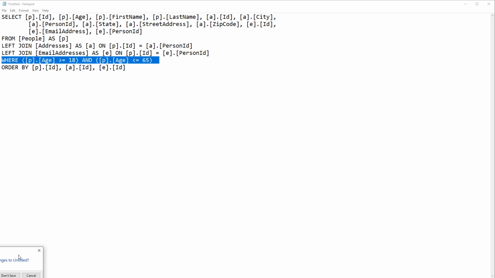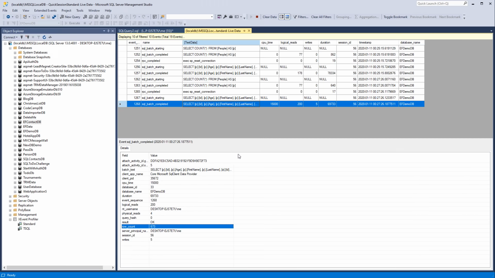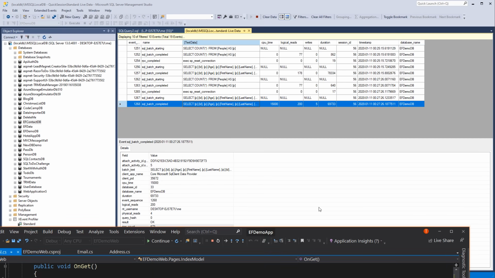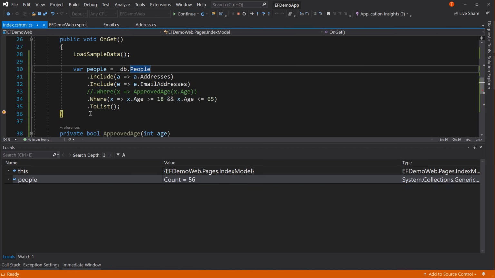So, the key thing, the best practice here is when you've got your LINQ statements, don't call C# methods. Put the code right into the where clause if at all possible so that it can run on the server. Now it should tell you in EF Core that there's a problem if you try to do this code.